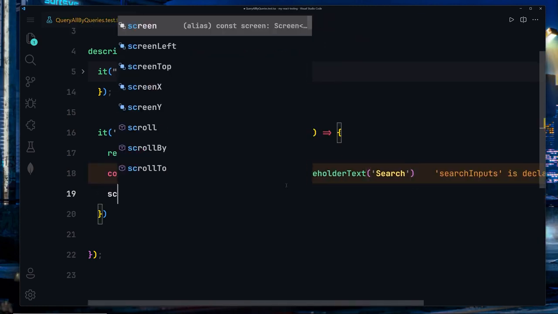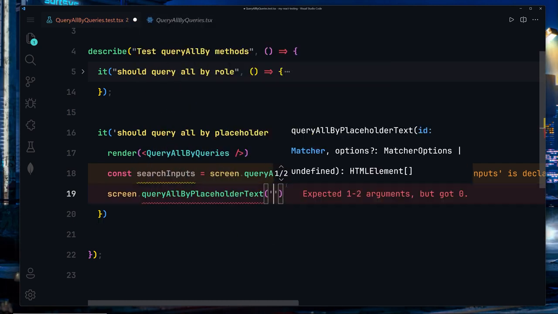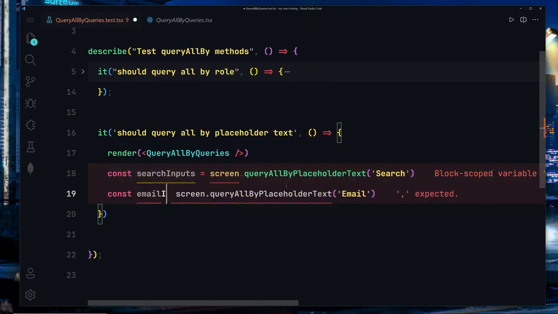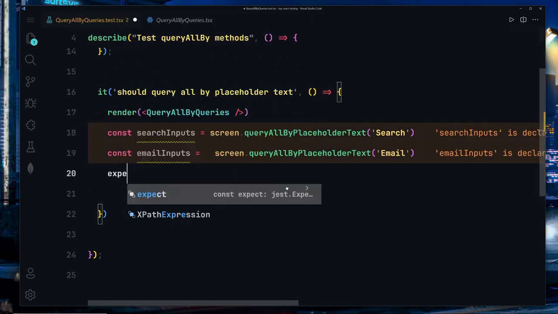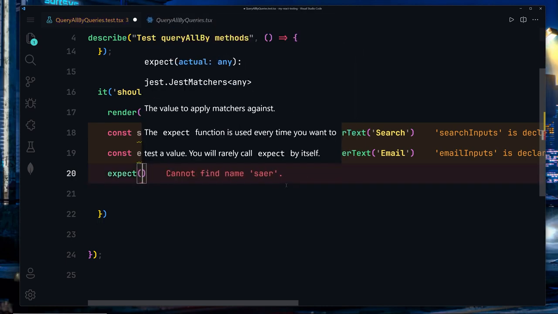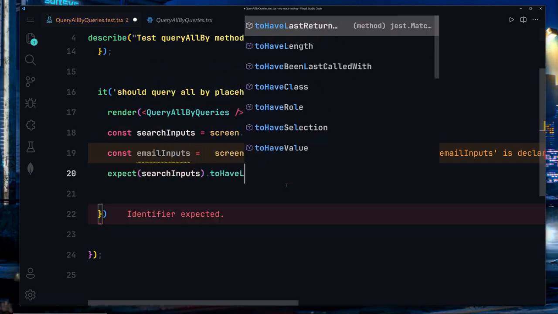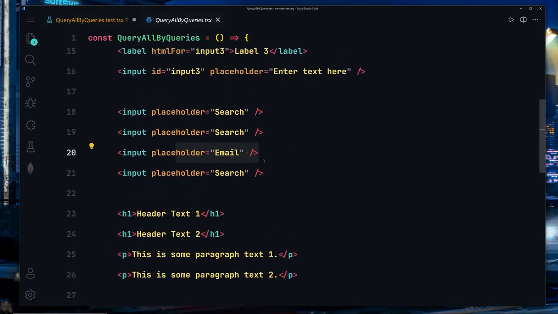And I'm gonna also use the screen.queryAllByPlaceholderText and paste my email inside there. And now let me just store that inside the emailInputs. Okay, so I'm going to also paste the expectation and provide my searchInputs, and we want that to have the length of 3, because as you can see right here, we have this input field, this is 1, 2, and this one is 3.